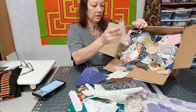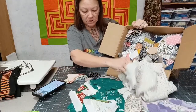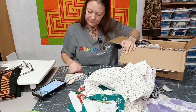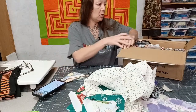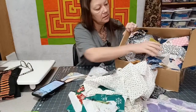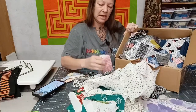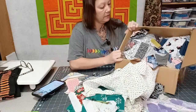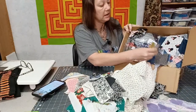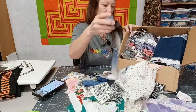Hey, where did I put that triangle pile? There's a big pile of triangles. That could make something. Where did I put the other triangles? Aha, right there. Place that onto that pile. Because I sew this kind of stuff together and make small quilts. I have a whole stack of them in my fabric room. So there's little triangles and squares, black and white, some pink scraps that match. I'll keep those together. Some black and white, some more little half triangles, which again I'll throw in my thing under the desk. Got some blue, some Minnie Mouse, some more little scraps from the little corners and stuff.